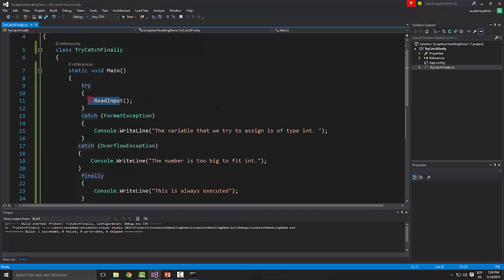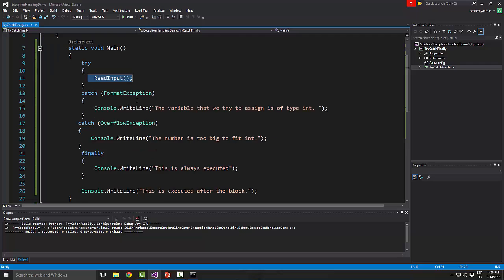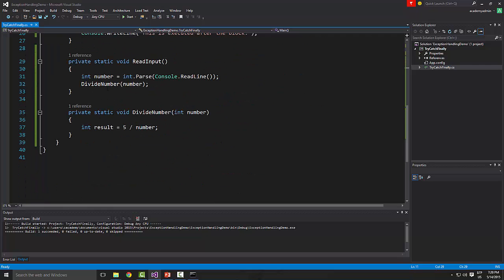So 11 is the first call of the method. Then 37 is this call of the method, and then we have this 32. This is very, very useful, because if you have a large architecture of classes and so on, you can easily trace where the problem comes from.